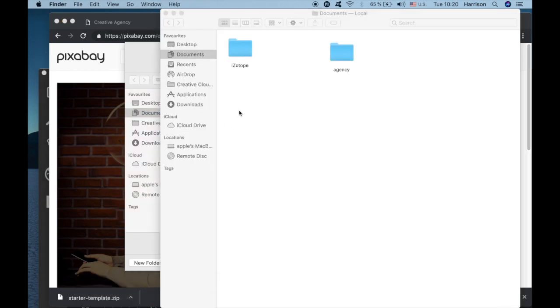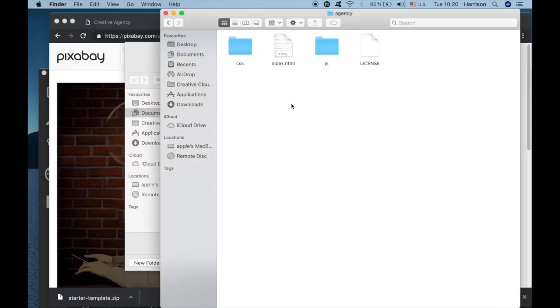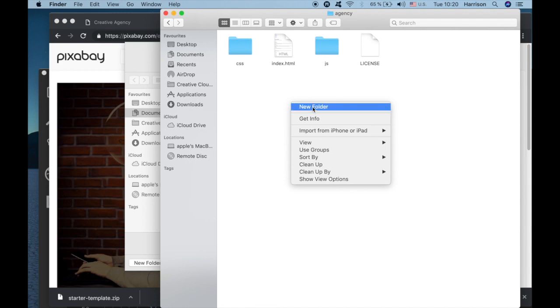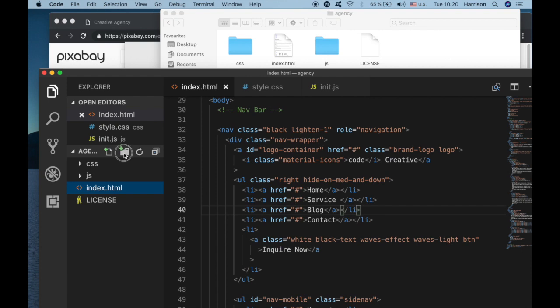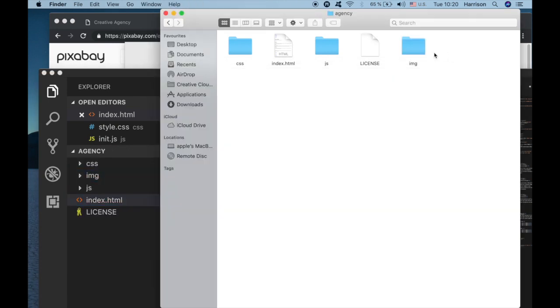Let's create a folder here, or we can use our code editor to do that. So let's create a folder called img, which is here.